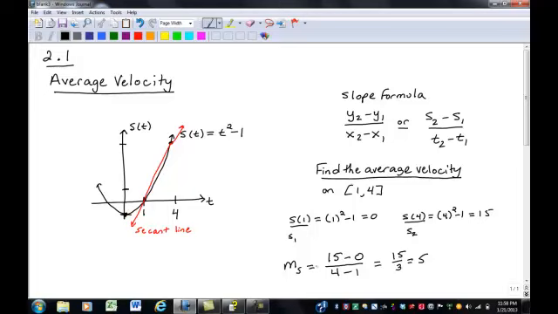So if we want to find the slope of the line at a single place, for example, just at t equals 1, we can get closer and closer to what that slope would be as the secant line gets closer and closer. The second point on the secant line gets closer and closer to 1 in this case. So we're going to do from 1 to 3 in the next example, and from 1 to 2. And we're going to look at what happens to the secant line, which is the red line in this example.